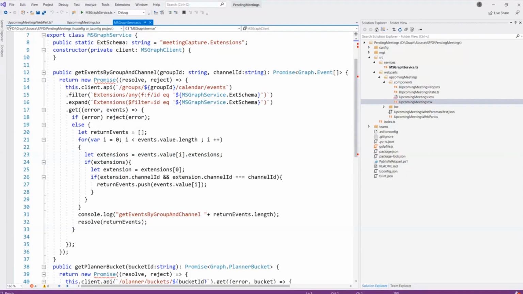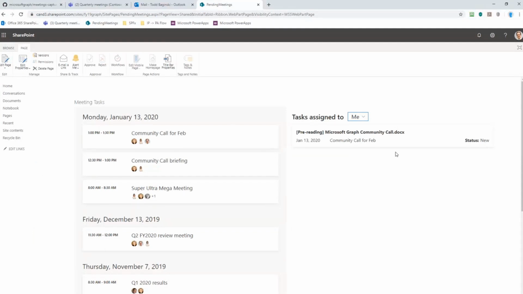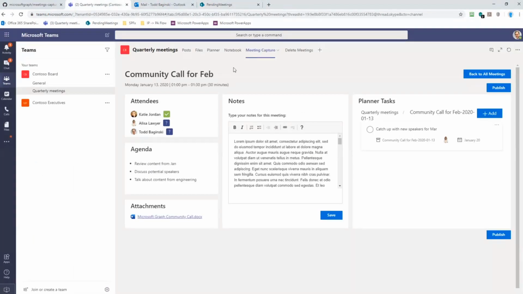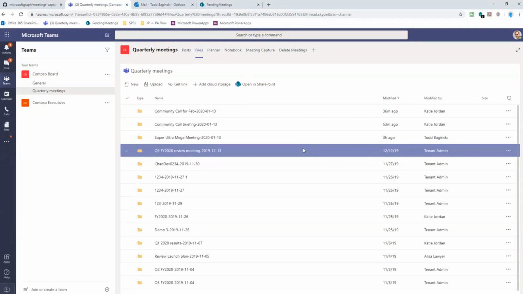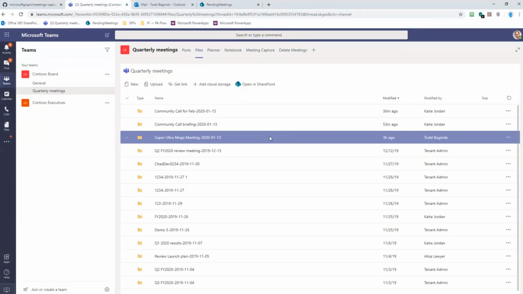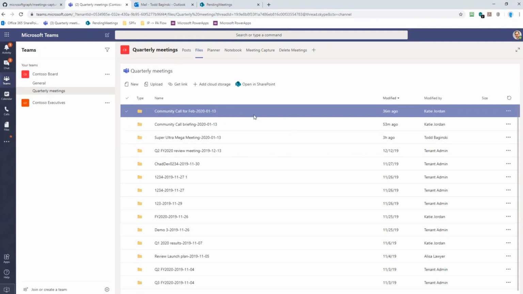One last thing I'd like to loop back to and give you all a tour of. It's not a code level detail, but it is a technical detail that should help you understand the solution better. When Jeremy created the new meeting, you saw that these attachments were stored somewhere, and we saw that Planner tasks were getting created. Well, where are they really getting created? In this particular team channel, I've put links to where they are so I can show you quickly. First of all, as we all know, when you create a team, you get a place inside of SharePoint to store the files. So this is that place that comes with the channel inside of Teams. And here's the one Jeremy just made 36 minutes ago, community call for February.